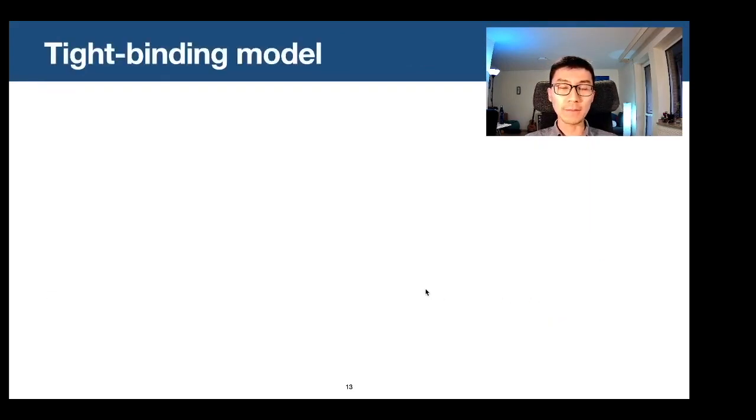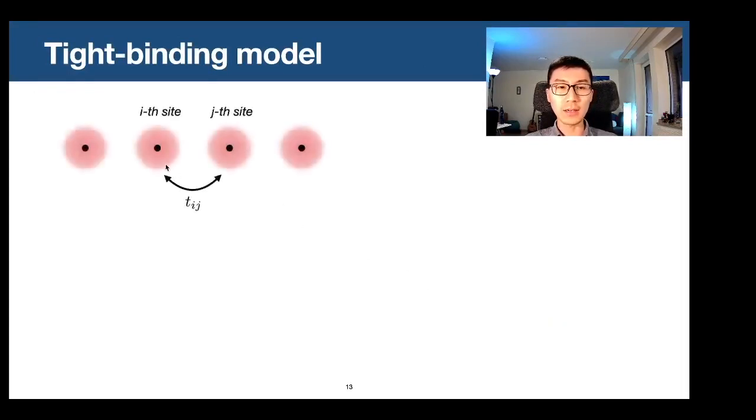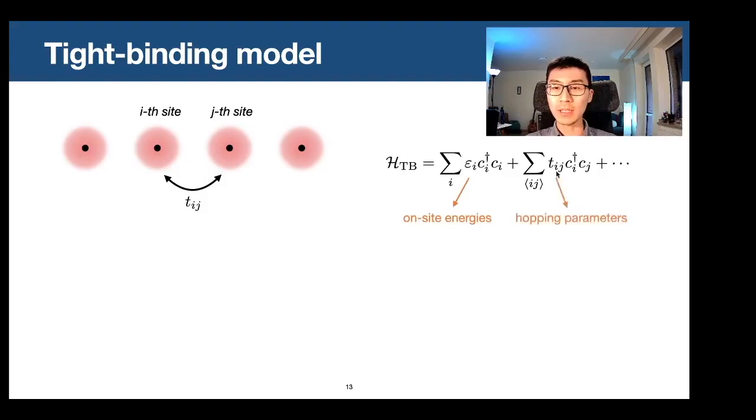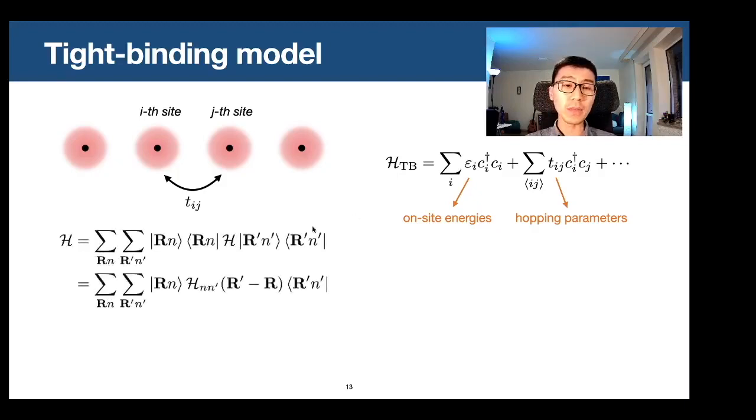So basically what we have done is to obtain the tight binding model. The tight binding model assumes localized states as a basis. So it includes, for example, on-site energy term and nearest neighbor interactions and like second nearest, third nearest neighbor, and so on. We can do basically the same thing for Wannier functions. So we expand the Hamiltonian like this using Wannier functions. And the function in the middle, the matrix element of the Hamiltonian with Wannier function, is essentially a function of the difference between r prime and r because of the periodicity of the system.